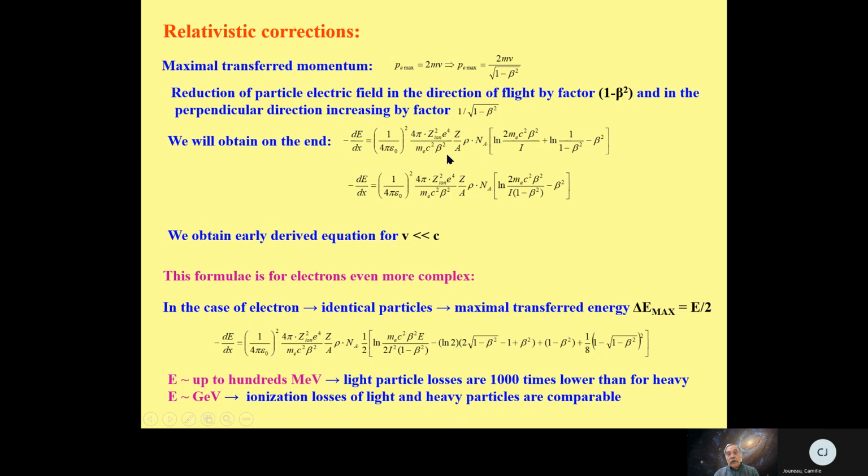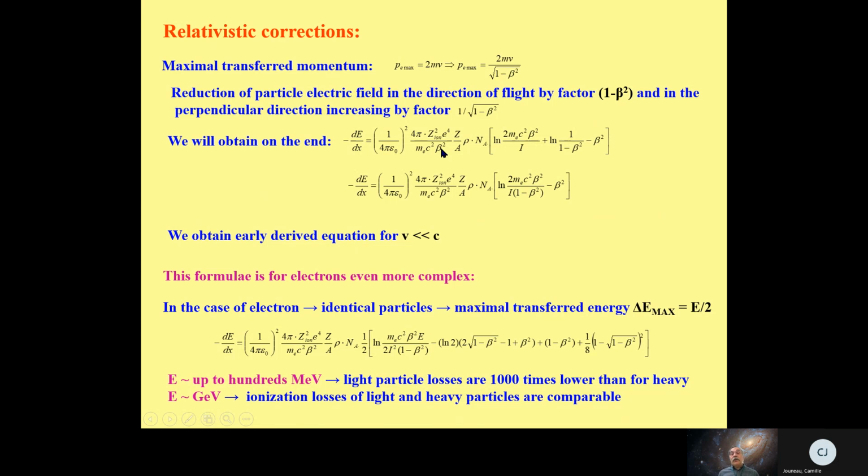Here there are no corrections. Here is beta square, but it is only that we have this velocity in units of the velocity of light. That means beta times c is this v. It is this velocity. And it is possible to do in this case that here we now have the electron rest energy, and here we have velocity in units of the velocity of light.